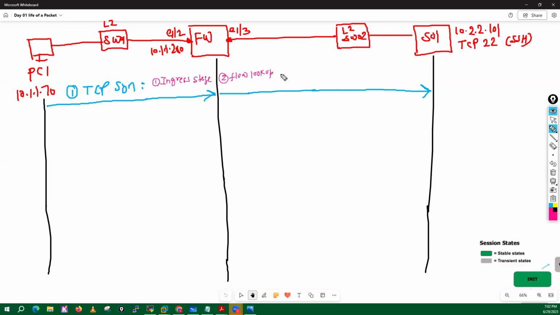If it does not find any session in the session table, what will it do? It will go into the session setup stage, which is also known as slow path.